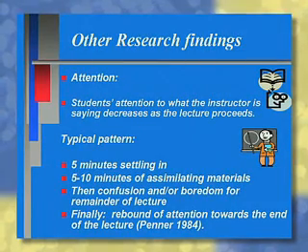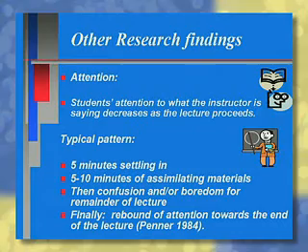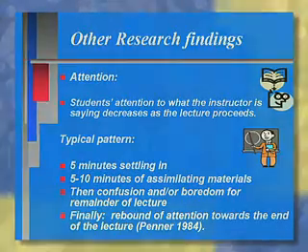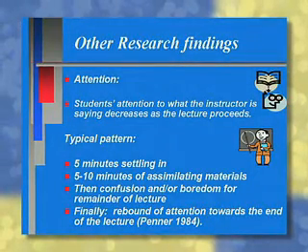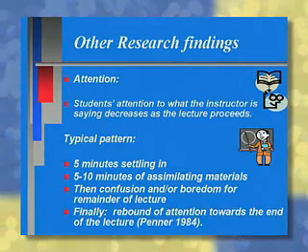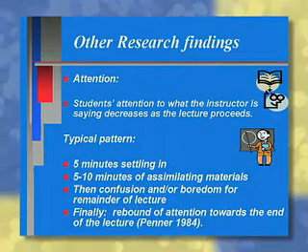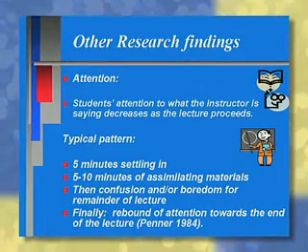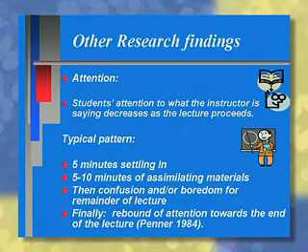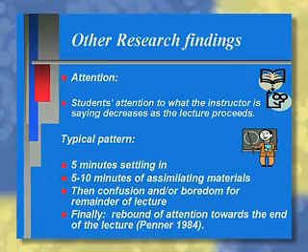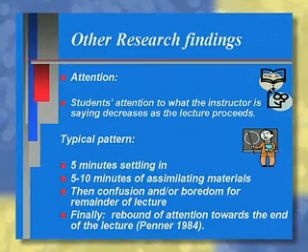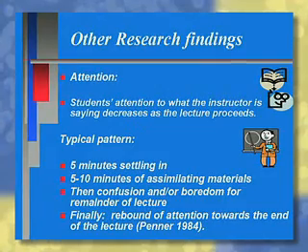One is that the student's attention span has decreased in the lecture presentation. As I said previously, students now need excitement in the conveying of the information. The typical pattern that we see in a lecture-type response and in attention span, in a session of a classroom, is 5 minutes for settling in, 5 to 10 minutes of assimilating the material. Then there's a confusing area, and then we finally find the attention span at the end returning toward the lecture.